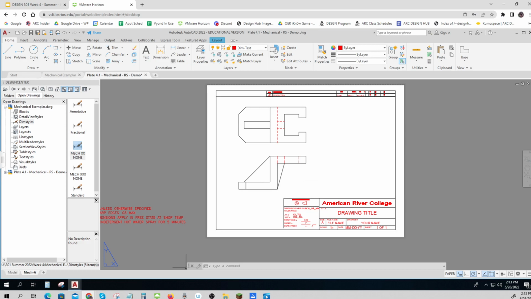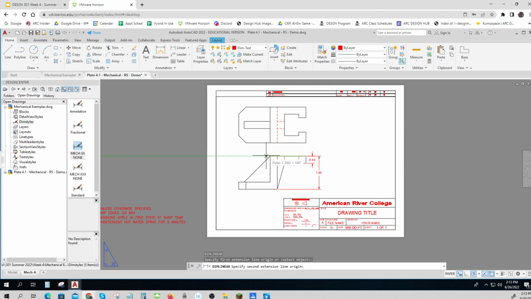And I'm going to do the best that I can. I'm on my dim text, linear, and for sure I need to get my overall dimensions. 1.85, that's good. I hit enter, it redoes the same one. Here we go, there's my 0.4.